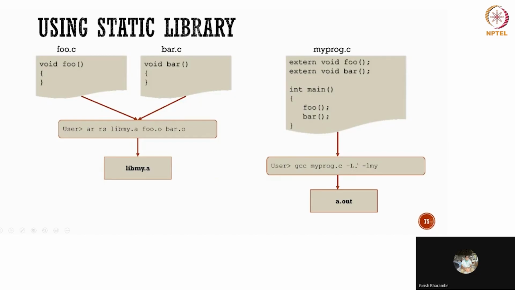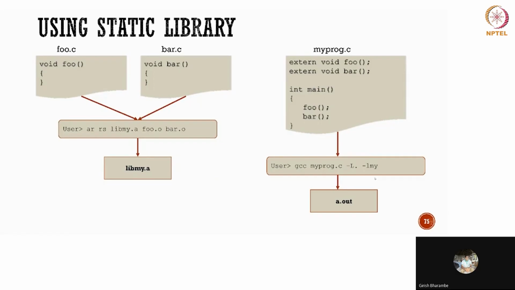So I'm saying it is present in the current directory, and the library name is -lmy. The lib prefix is omitted when we give -l, and the naming convention is fixed. You're supposed to name your static libraries this way so that you can use them with the -l option, okay? And it will essentially produce a.out. So what essentially happened is instead of giving gcc myprog.o, foo.o, bar.o, and so on, we collected all of them together into a single archive, so it makes it easier to use.